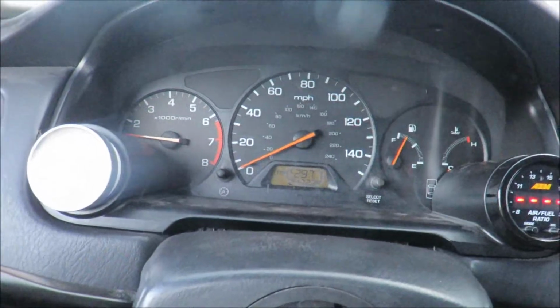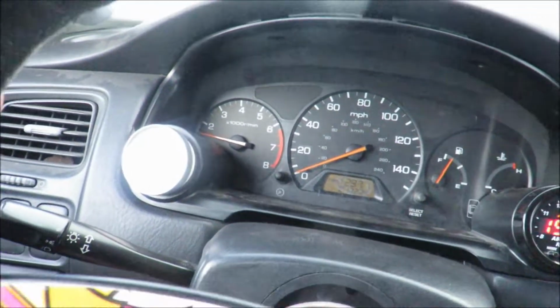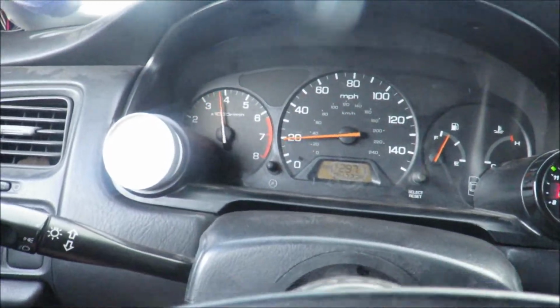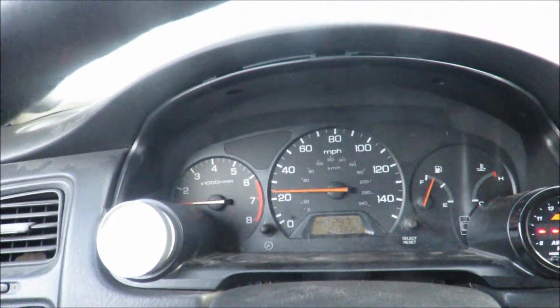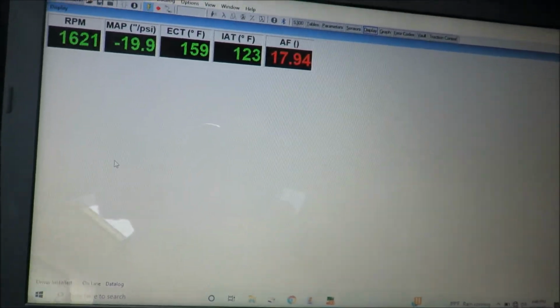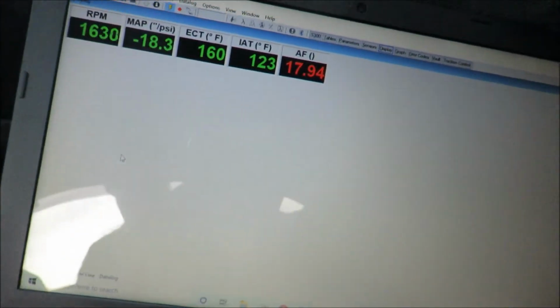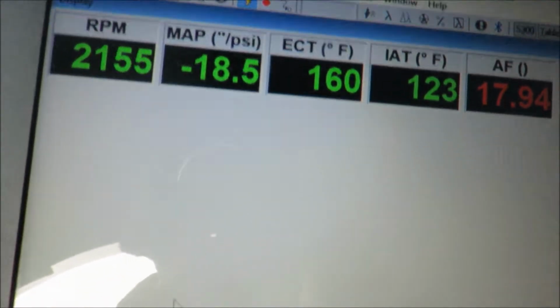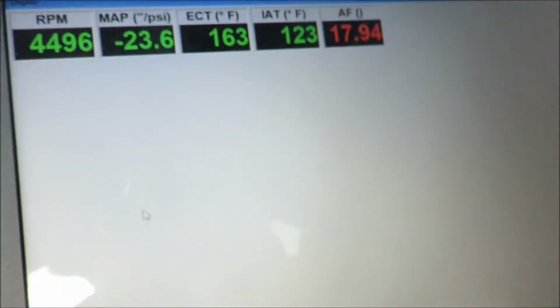Alright, so I got it on the Honda all hooked up. It's feeling about 4 pounds on the two-step. So let's see what she does while we drive her. Hit about 10 pounds there. Definitely don't have Vtec yet, but we'll get there. Let's see. 12 pounds there.